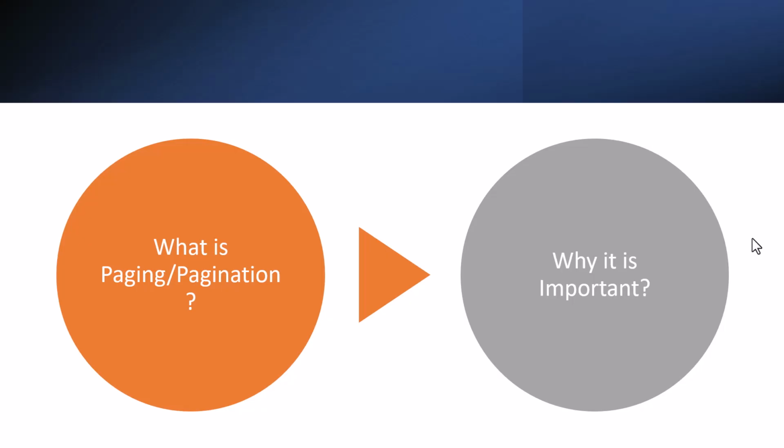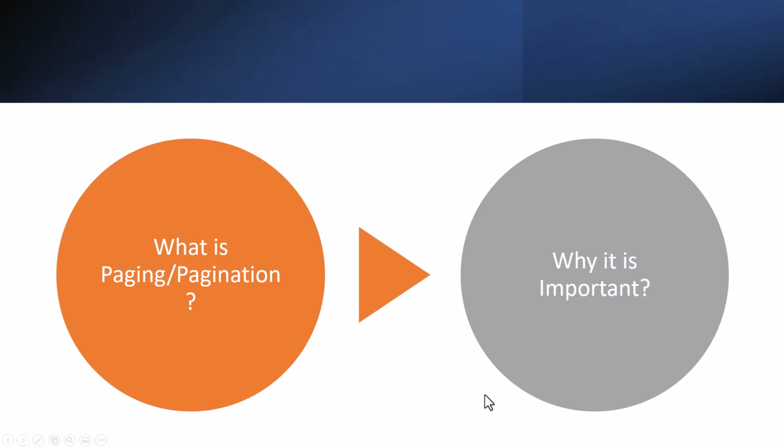Hello everyone. In this video, I am going to tell you what is paging or pagination and why it is important. And as promised, I will take the web API that we created for a customer to show in ASP.NET 6. We will be paginating it. So this will be some interesting times ahead.